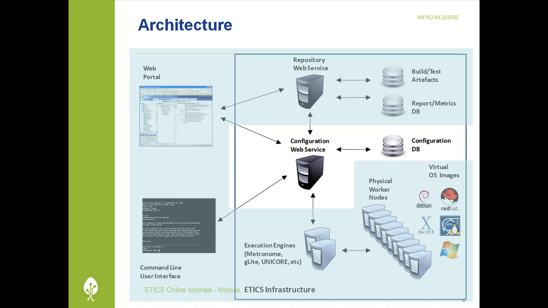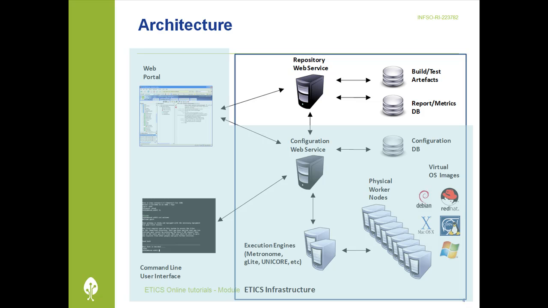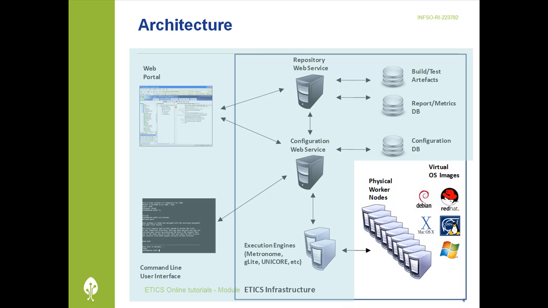The configuration service handles all configuration tasks, allowing users to create and manage software components, configurations, dependencies, etc. The repository service provides access to the repository digital library to download and upload software packages, reports, quality assurance metrics, etc. The execution engines provide access to the remote management systems or infrastructure. Each engine is designed for a specific system and more engines can be added to allow ETICS to submit to different types of infrastructure. The worker nodes are the systems where remote builds and tests are executed. ETICS can run in physical nodes or virtual machines and can dynamically and automatically instantiate guest virtual machines as necessary.